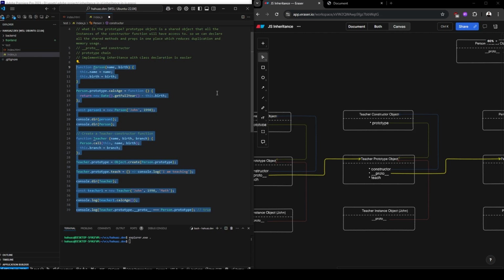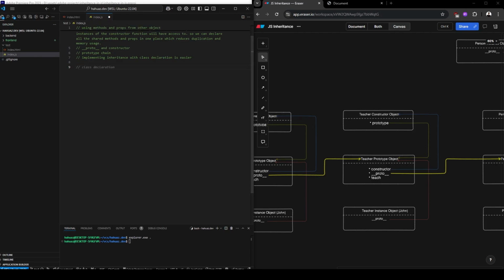So we're gonna do the same thing, but this time we're gonna use class keywords. We are declaring a class with name person, and we are defining constructor and name birth arguments here, same as before, and we directly write the calc age method in here.